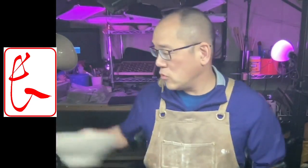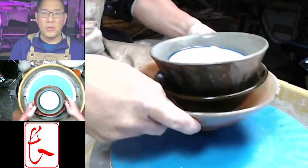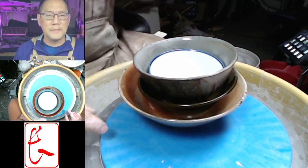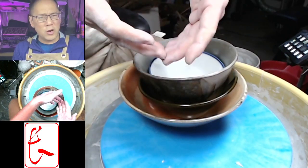All right, so let's set this aside. Let's just look at some bowl examples to start off. So here I have a pile of bowls, and we're just going to look at some different shapes. Today we're going to really focus on bowls that have a really narrow bottom, a rounded bottom.